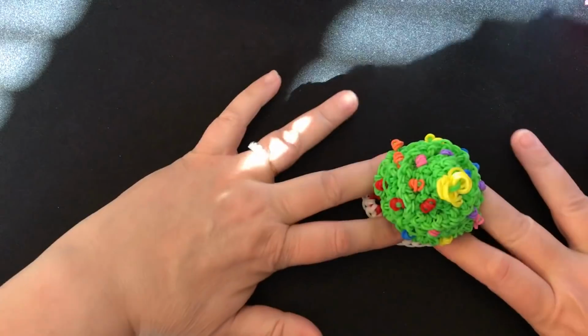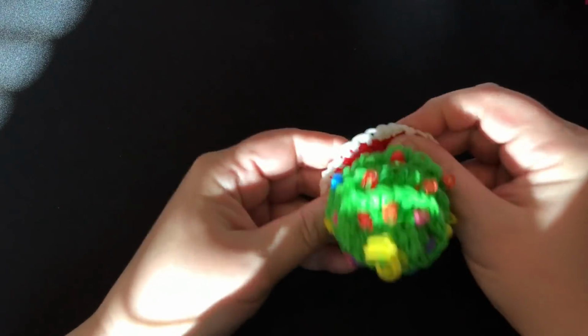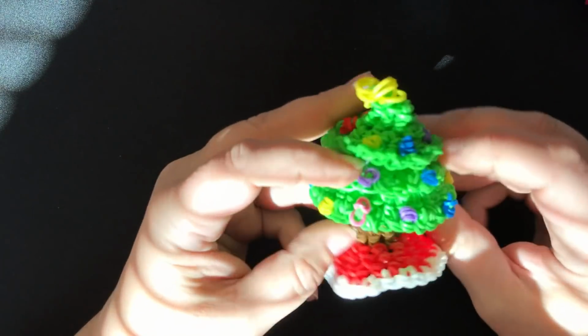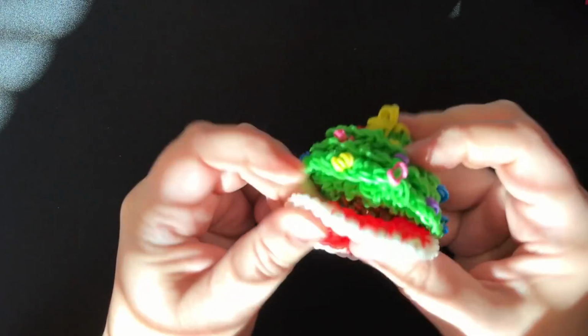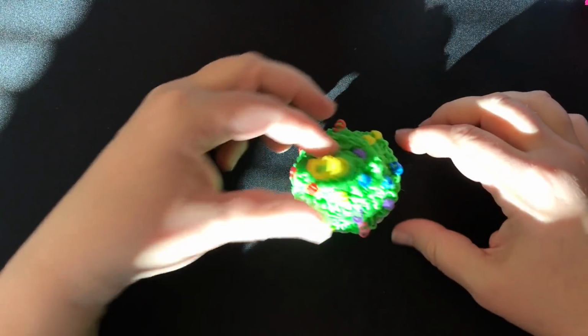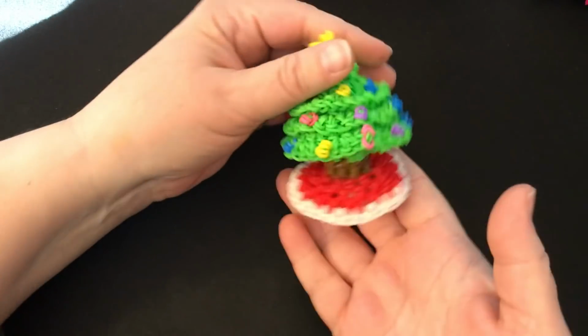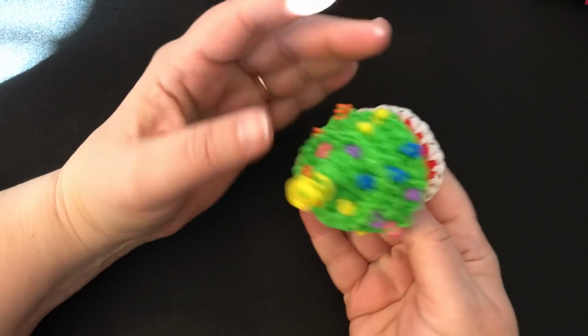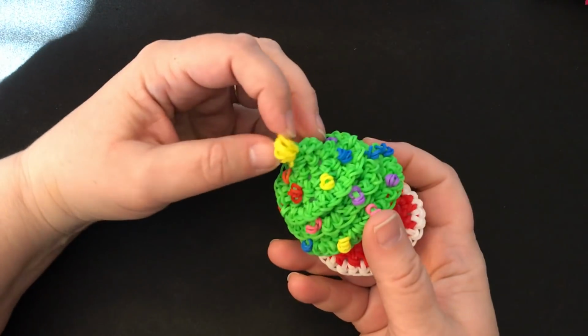There we go. Now you can stretch this out just a little bit and puff this up a little bit. But there we have, oh, the sunlight's in the way. There we have our little Christmas tree, a little Christmas mat. I hope you enjoy making. I look forward to seeing your designs.